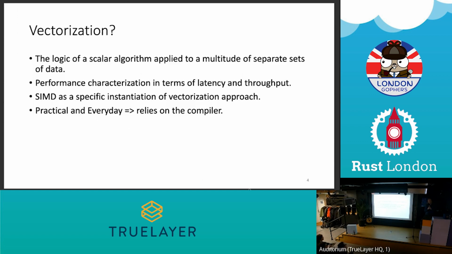From an x86 world perspective, that is called SIMD, single instruction multiple data. That's just a marketing term for a fixed vector length. Some other platforms, both commercially shipping and experimental, have both fixed and variable vector lengths. We will discuss that a little bit later. And if we are talking about practical everyday use, that means that you don't need to do that by hand. There needs to be a way where the compiler is your friend and does all the underlying dirty and complex work.